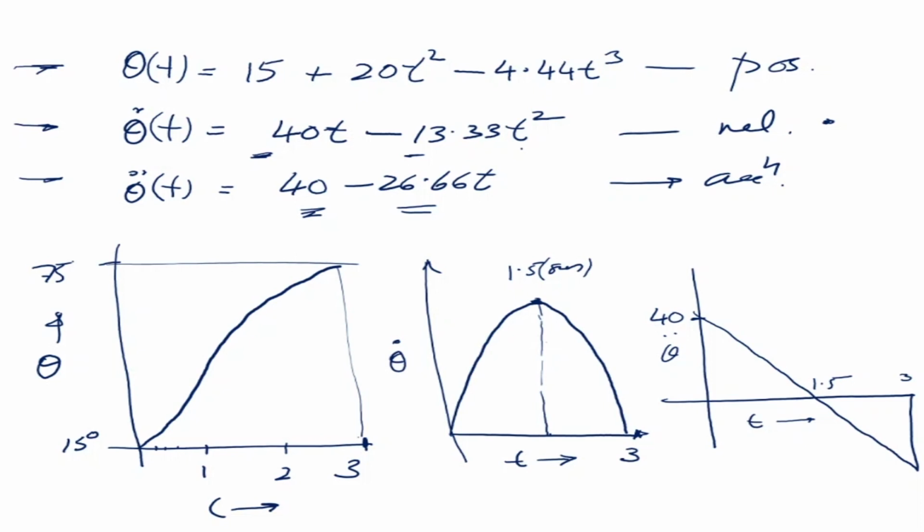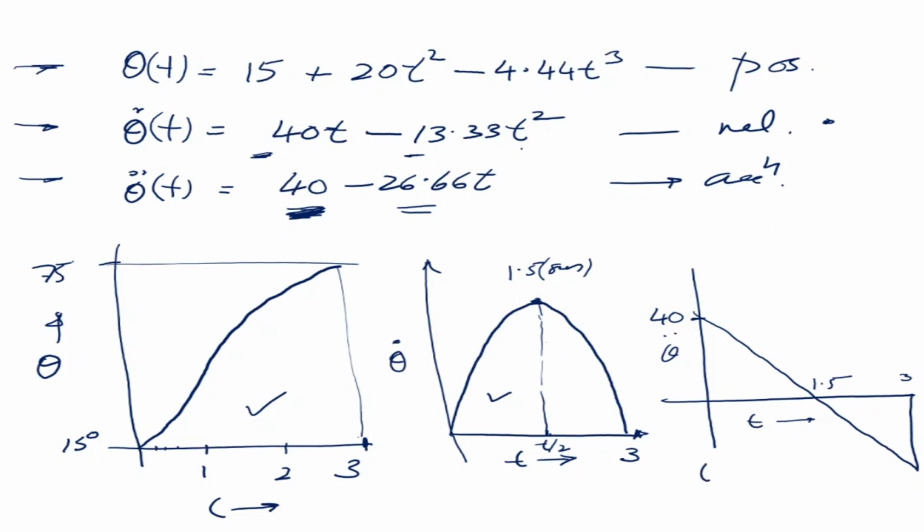First, let's understand. The velocity increases and then decreases. Maximum velocity is reached at half the time, when time is equal to 1.5, or tf by 2 here. If you put the value into this equation, you'll get the maximum velocity. What about acceleration? Because there is no t in this term, when time is equal to 0, the acceleration is 40. So the position is possible, the velocity is also possible, but what about acceleration?